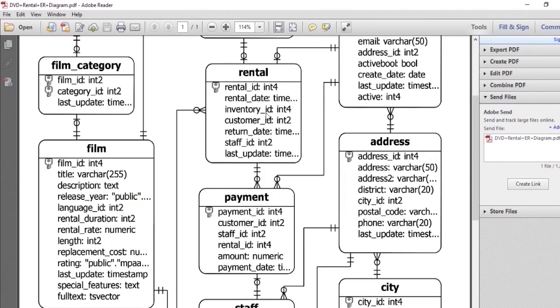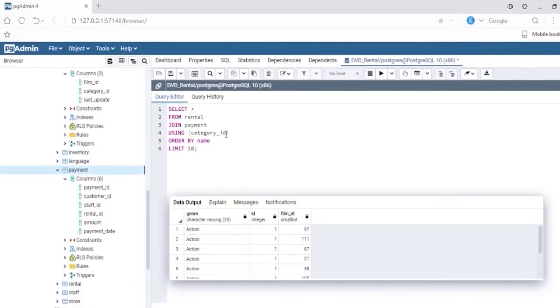So if we can see the ER diagram, the rental table and the payment table have one thing in common, that is the rental ID. The rental ID is in the rental table and it is in the payment table also. So we can join these two tables by using rental ID.